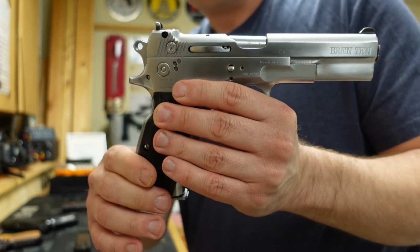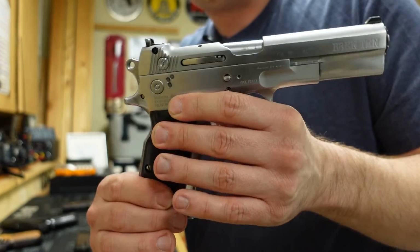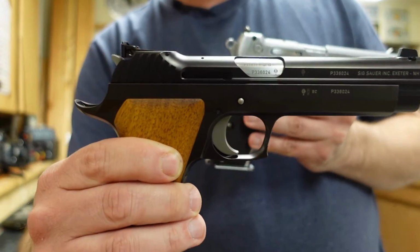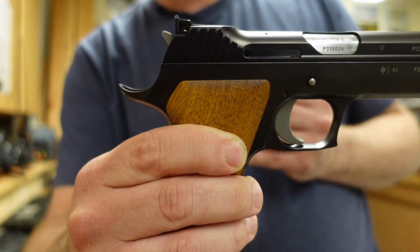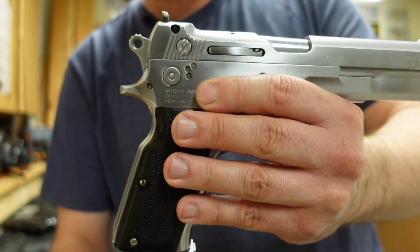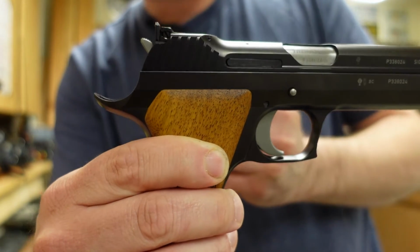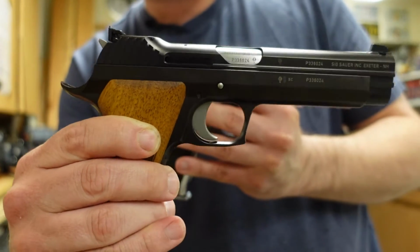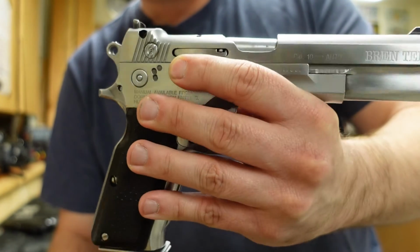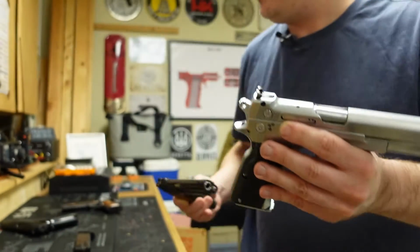But there's another gun that I don't think people really realize I think this gun took inspiration from, and I noticed it when I was able to handle it here on the workbench, and that gun is the famous SIG P210. And I think they took the rear of the slide from a P210 and made this. As you can see, it has that little elevated section here in the back where the rear sight is. Not many guns have that aesthetic, but the P210 does. And of course, this is a very revered pistol, and you can kind of see that same design there on the back of the slide. So I think they took that design aesthetic from the P210.